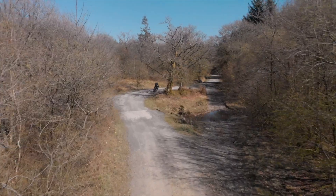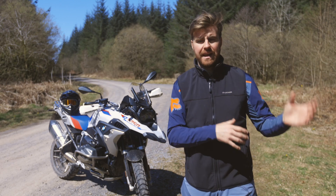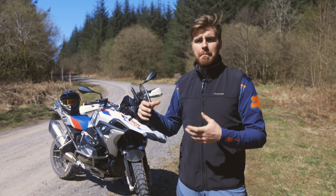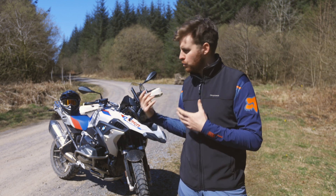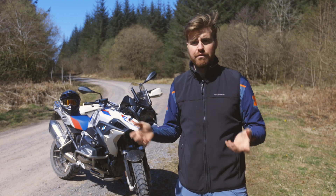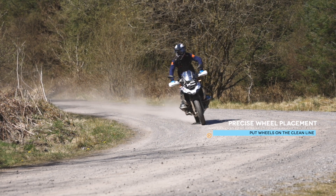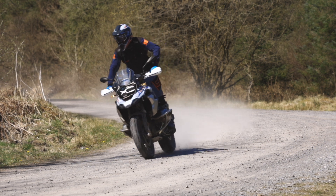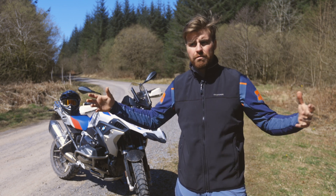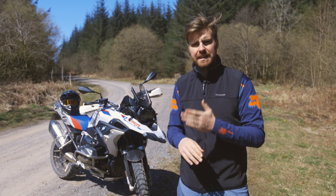Line choice is often talked about as something that's a safety mechanism — you choose your line on gravel roads based on how far around the corner you can see. But for me on gravel roads there's also a really big consideration: the quality of the dirt you're riding on. Most dirt roads have four-wheeled vehicles on them, and four-wheeled vehicles are really good at sweeping the gravel off the road. Underneath that swept gravel you get good clean hard dirt which is nearly as good as tarmac. Choosing exactly where you put your wheels, where you've got the most grip and control, is as important as being able to see around the corner. Be precise about where you put your wheels — make sure they're on a specifically good grip line.